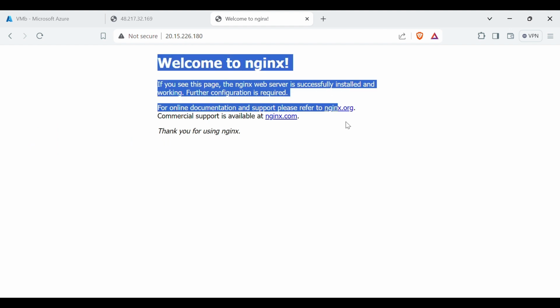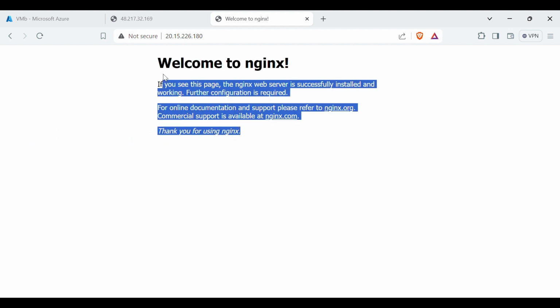Yeah, here it is. So now to distinguish this from the other VM, let's go back. Now let's go to /var/www/html. Just enter into the root user, and now index.html.